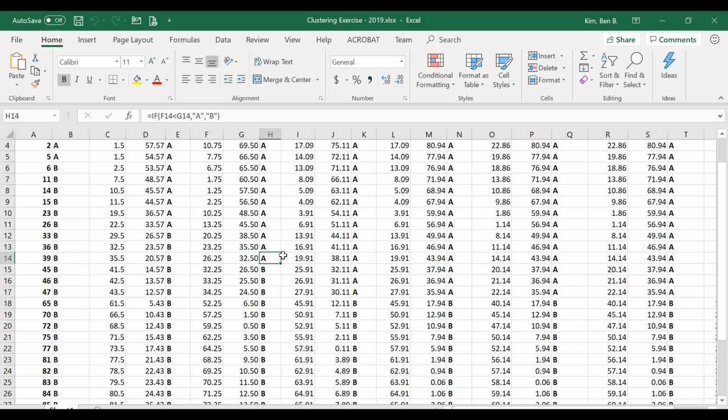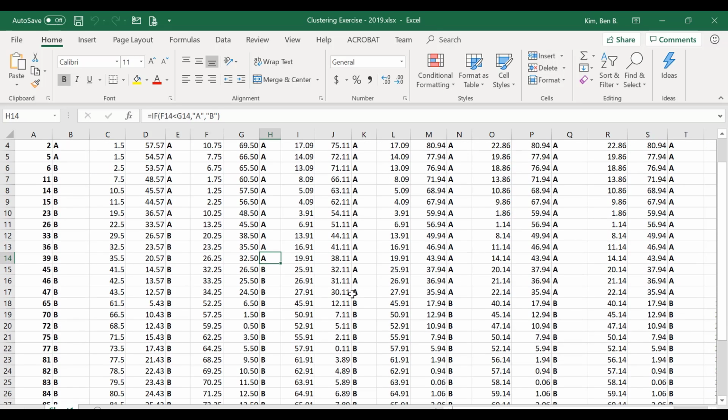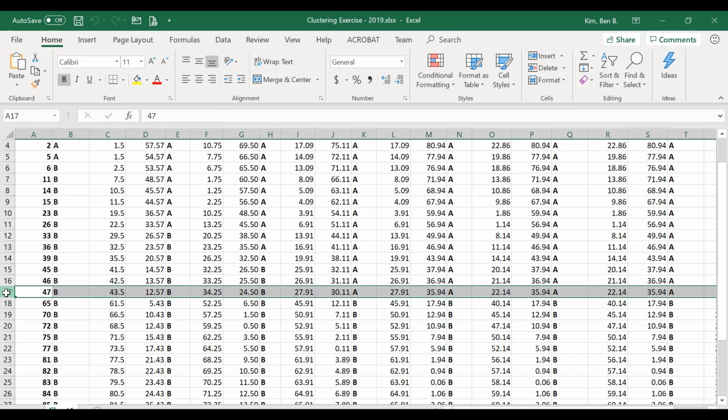Okay, and then we do the same thing again. So next iteration, we calculate the new centroid, the new mean for A, new mean for B, and then we calculate the distance. Okay, and then we reassign each data point to a new group, new clusters. So as you can see over here, 46 and 47.